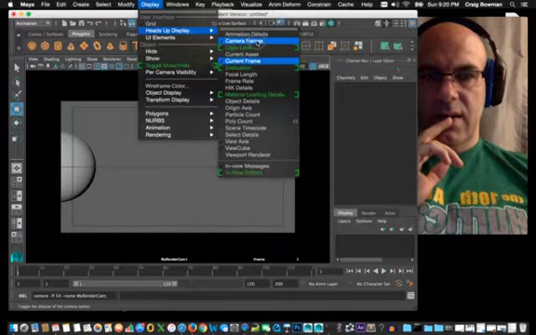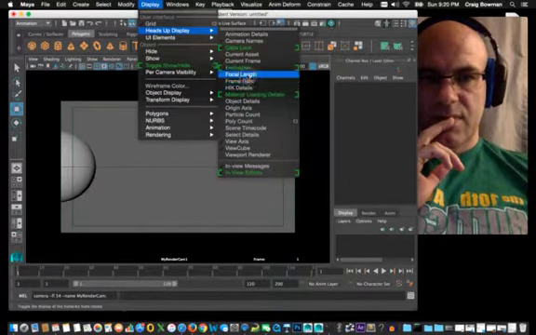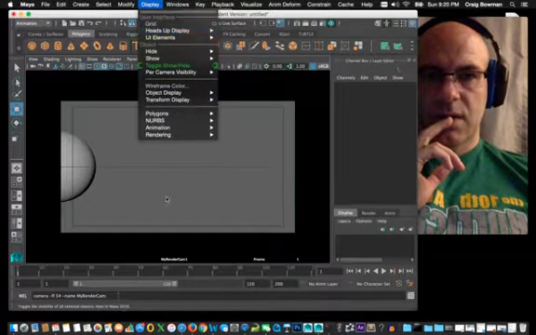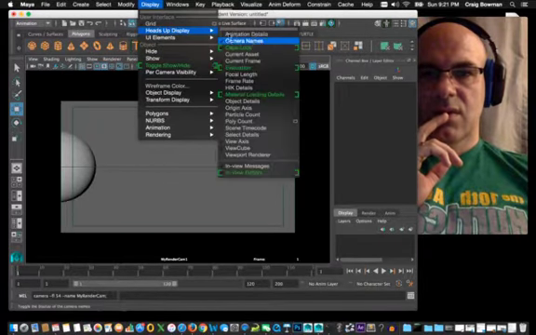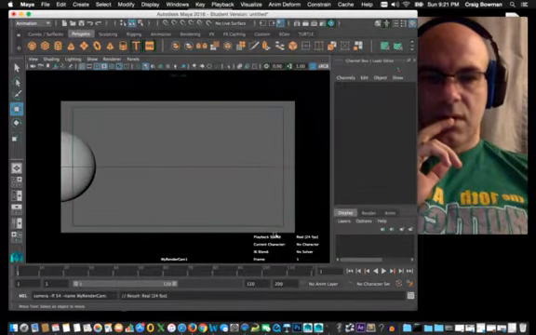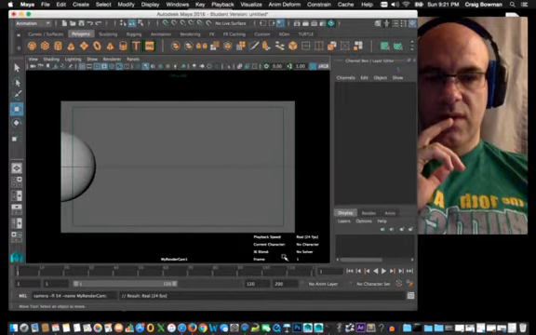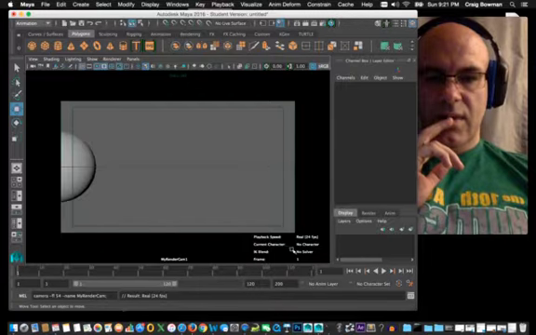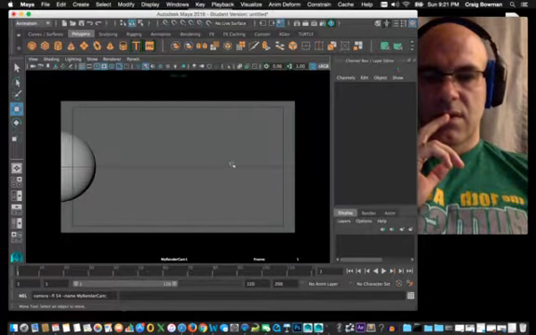And camera name, if you're using multiple cameras, that's a good one. That one's on by default. And that's about it for most of what you would want for animation. You could also turn on animation details. What that's going to do is give you playback speed, the current character you might be working with if you're working with character sets, and IK blend if there's a solver working in the mix. But we're not doing much of that right now, so this will be good enough.